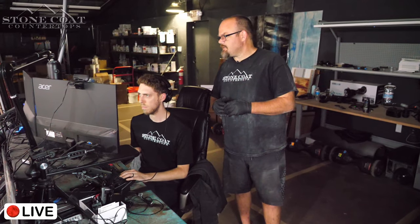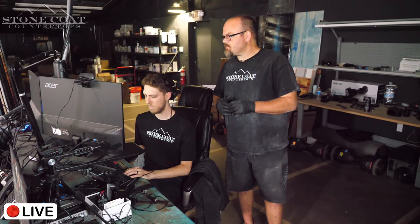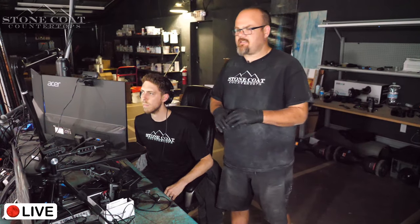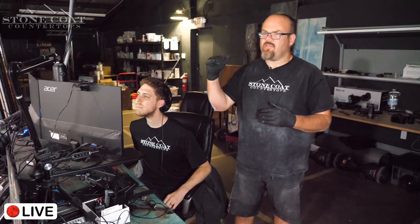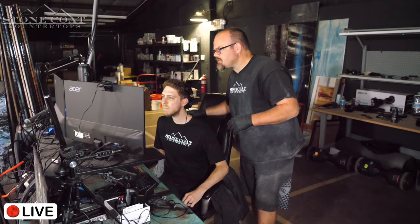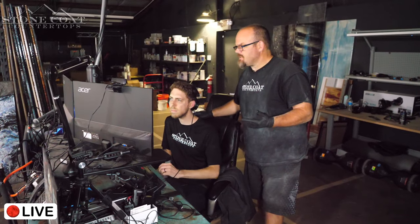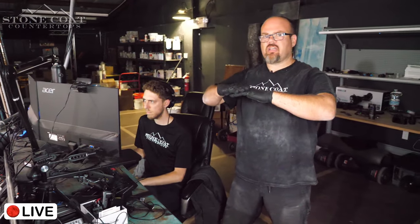Someone asks: I finished my top coat nine days ago and installed my sink backsplash — can I still add the top coat? Yes. The recoat window I'm talking about is between the epoxy layers, not for the top coat. You can apply the top coat on a job that's really old, but you need that mechanical bond — sand it well. With platinum, sand even better than with the epoxy. Sand both well, wipe the dust, and you'll get really good results.